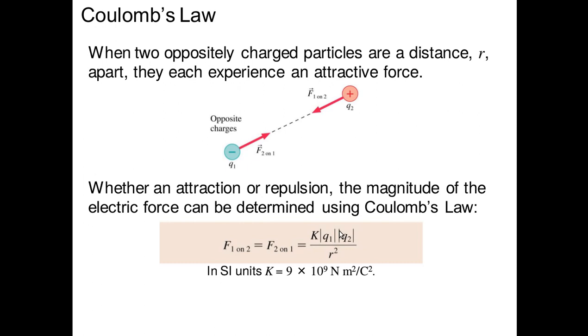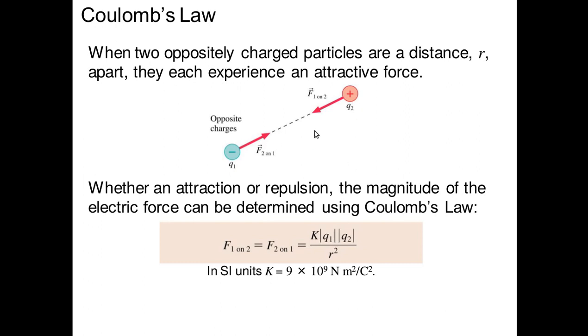So what we have to recognize here is that this force is a vector, so it's got magnitude and direction. This version of Coulomb's law can only be used to calculate the magnitude of the force between these two particles. So you notice that even though these could both be negative, or one could be negative, or both positive, we're disregarding the signs of the actual charges when we're calculating the magnitude.